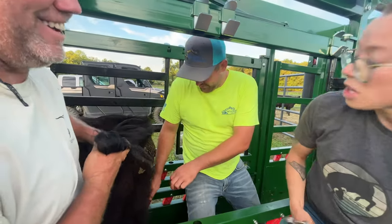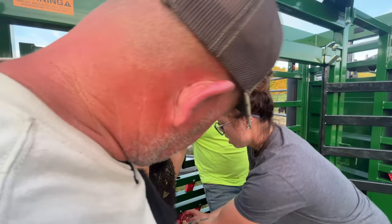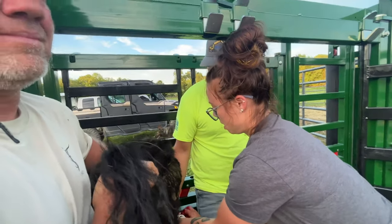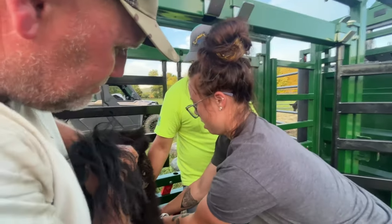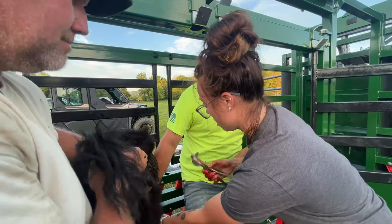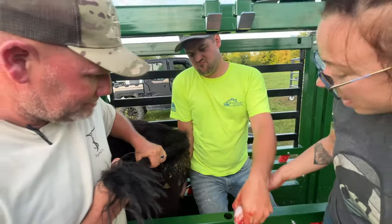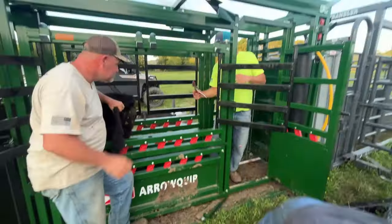You have to peel it? Yeah, you just cut. Oh, I see. Now you've got it, and it pops out. Then you push the scrotum up, because if you clamp the scrotum in this, he is not going to appreciate it. Now just crush it. Nice, good. If that slips off, it's not the end of the world. Sometimes that happens to me.